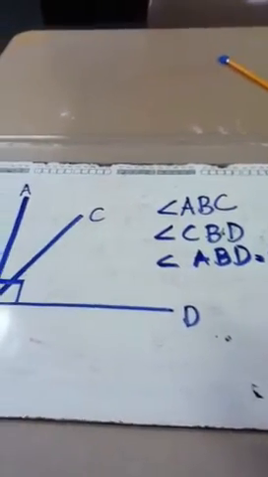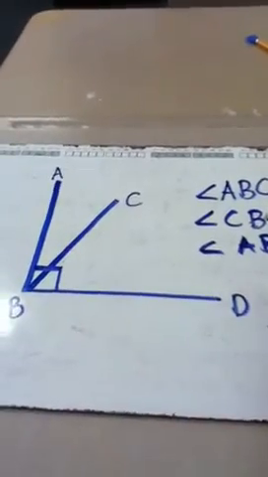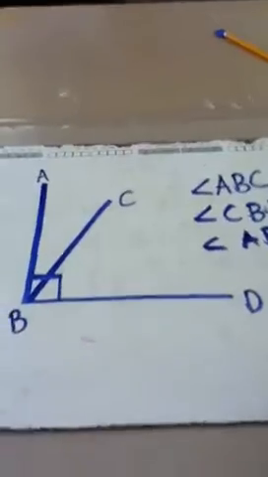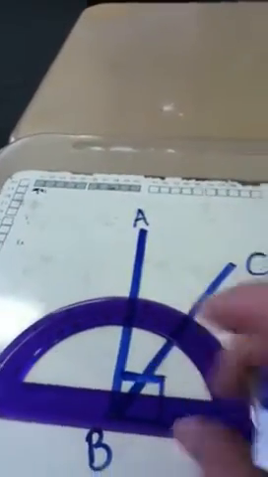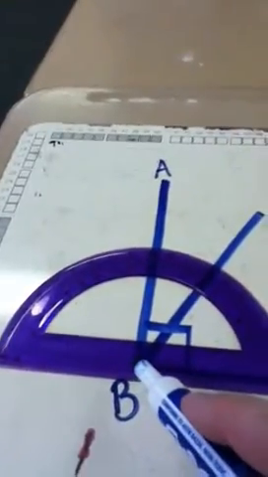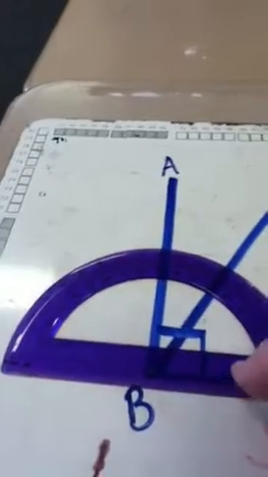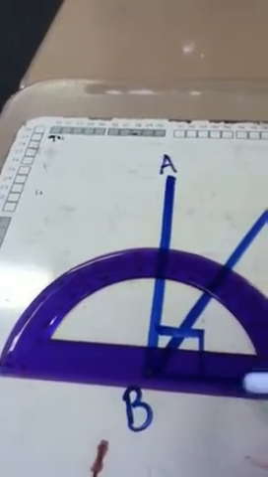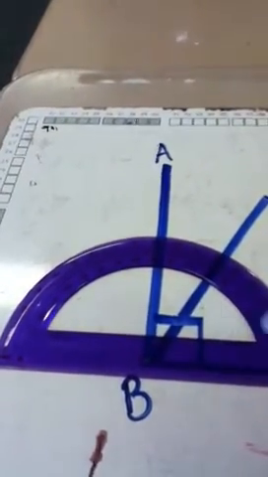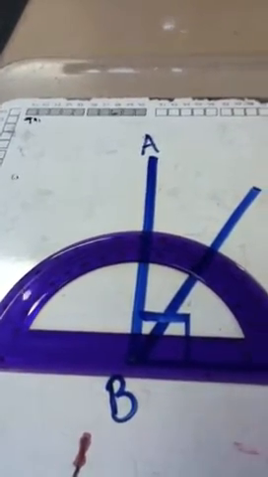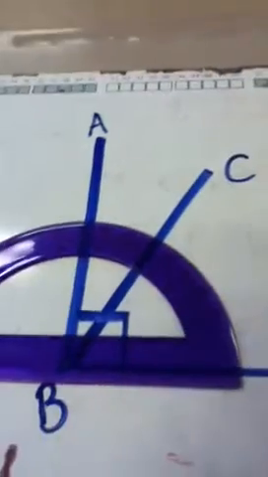So our next thing that we're going to need to do is measure one of these other angles and see what it is with our protractor. So remember, with our protractor, we're going to put whatever's in the center of our protractor, whether it's a line or a dot or anything like that, on our vertex. We're going to make sure our bottom line, or the base of our protractor, is lined up with the bottom line of the angle.